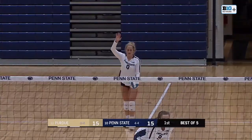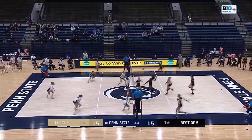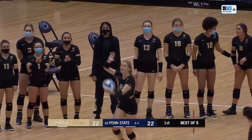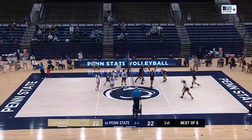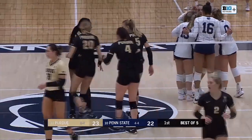Better young players in the Big Ten. Bright future ahead for her. That one's received by Purdue. That one's set. Swing down the middle and Trammell gets a kill. Does a lot. Bush of a floated serve. Blinovic receives that one. Back to Fitzpatrick, but her attempt is blocked by Cleveland, and that lands in bounds.